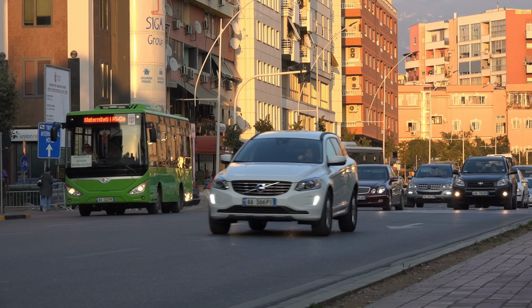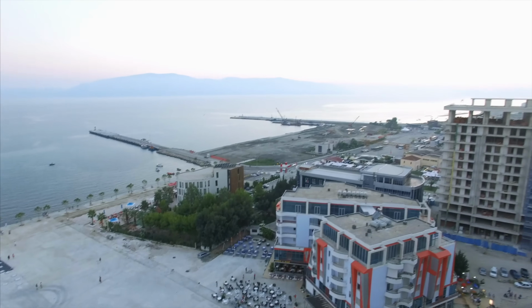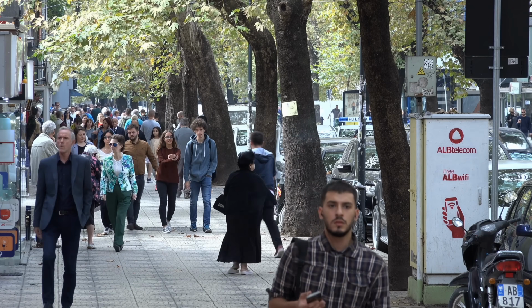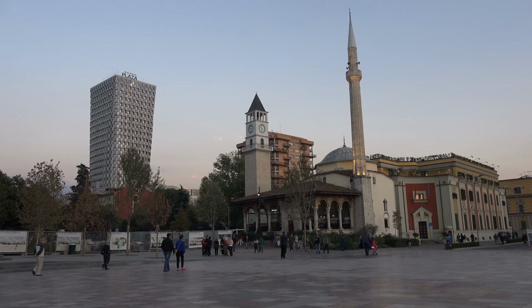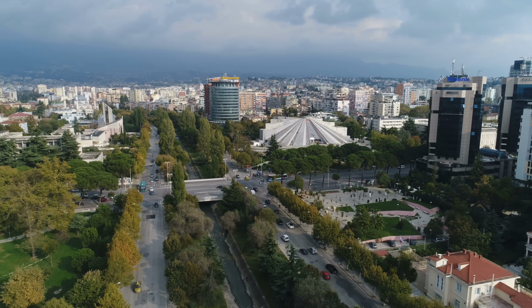Yeah. But one of the downsides, one of the cons, would be the pollution. There's been a lot of construction and development happening, especially in the major cities, especially in Tirana. And that sounds like Tirana, how people say Toronto. But the pollution has gotten bad. It is easily one of the biggest cons for people that are living there. Watch out for that if you're sensitive in terms of air quality. Breathing, asthma, or something like that, it could be tough.